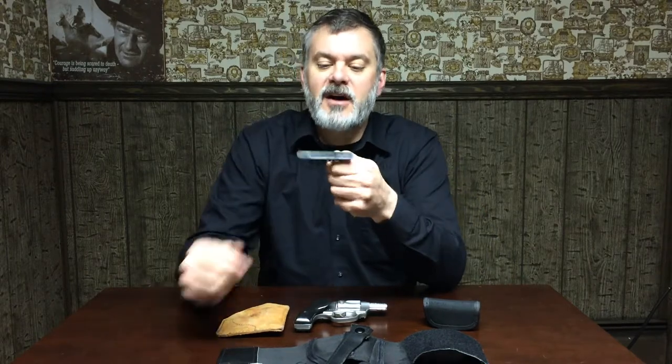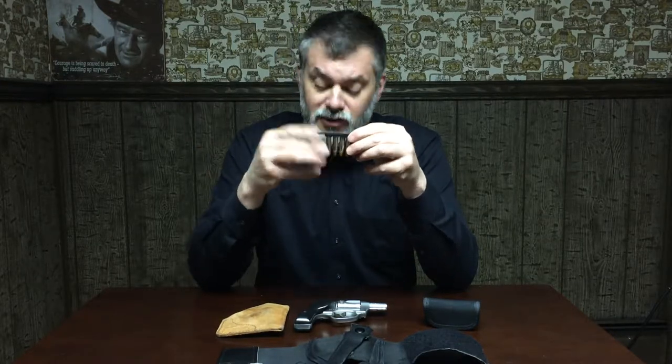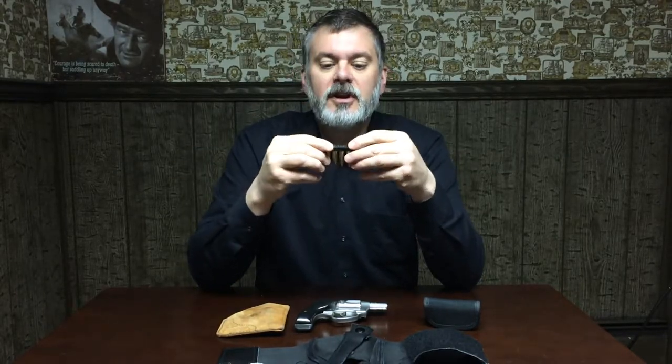For ammunition extras, this is an old Uncle Mike's belt container, and in it a Bianchi Speed Strip — holds 6 rounds. My load of choice is Corbon DPX 110 grain. Why? Even though it's plus P, it doesn't shoot like it's plus P, and it's very accurate — again, 3x5 card at 7 yards offhand. I prefer the Bianchi Speed Strips over the Tuff Products. I've had multiples of both. The Tuff Products ones I've had to replace because they broke from practice and use, and the Bianchi's because I basically just wore them out.